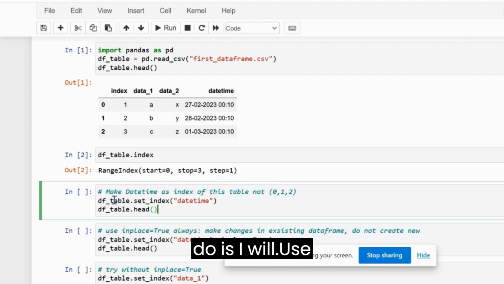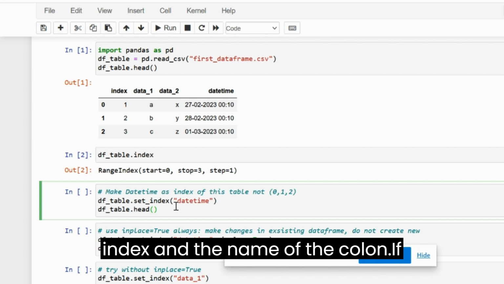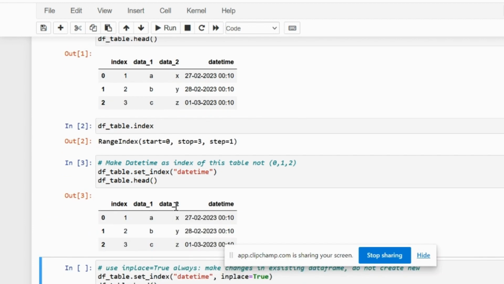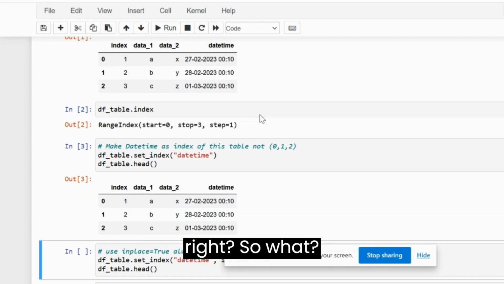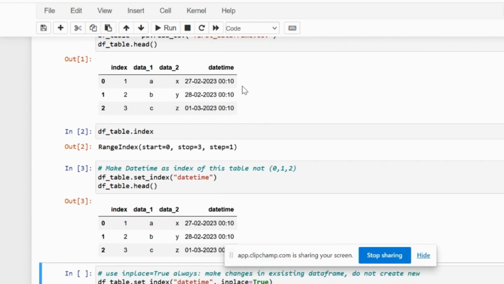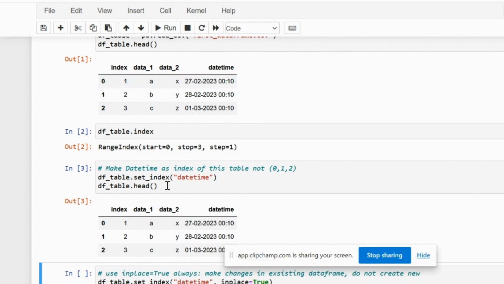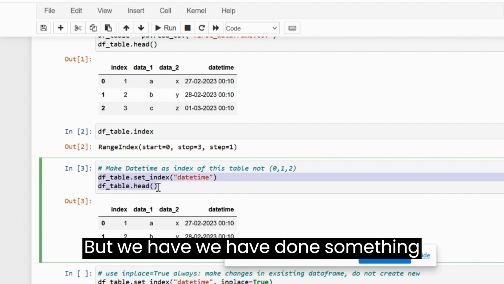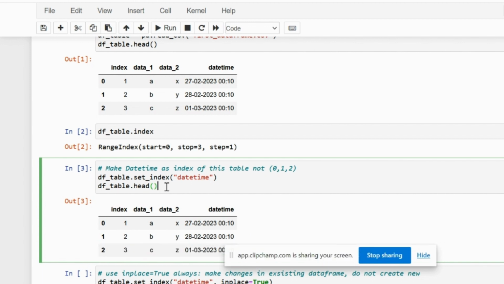So what I do is use the data frame object dot set underscore index and the name of the column. If I do that, you see nothing changes, right? They are both the same, but we have done set index and then data.